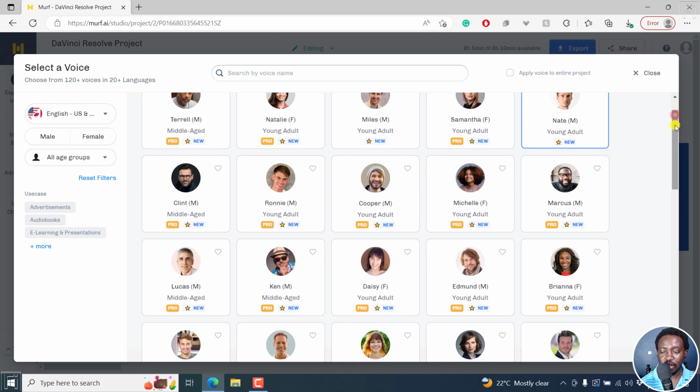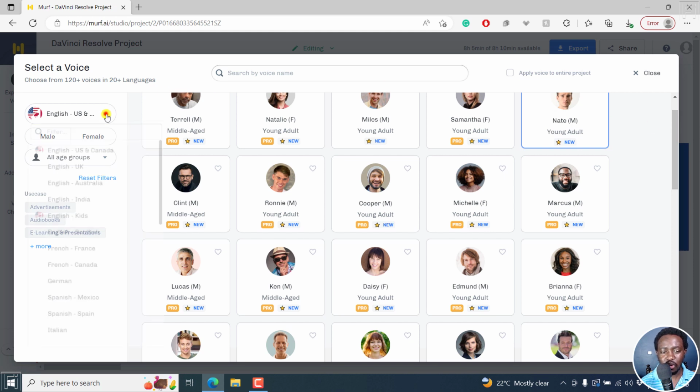All these voices, 120 plus voices, and Murf supports 20 plus languages. And for example, English, it includes the accents for different ones like American, British, Australian, African American. So you get what you need.